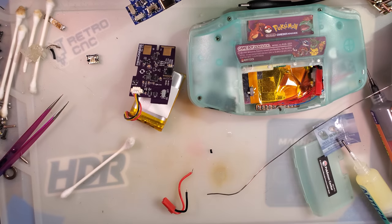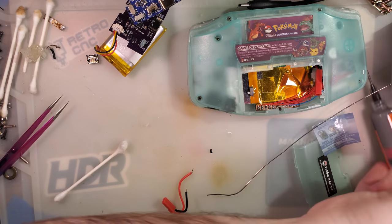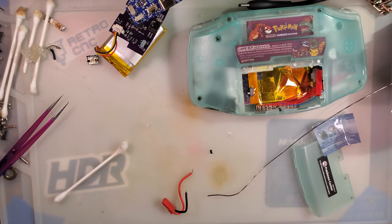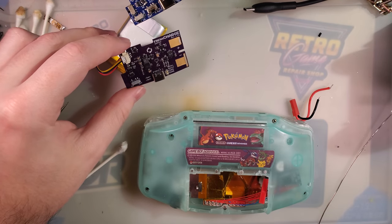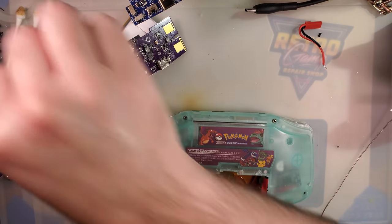Cause I thought I was being even more clever. Nope, nope, nope. There's a mod we have to undo inside of this thing before I can wire up any other batteries to it. I think I'll just hardwire it. Screw these. Okay.